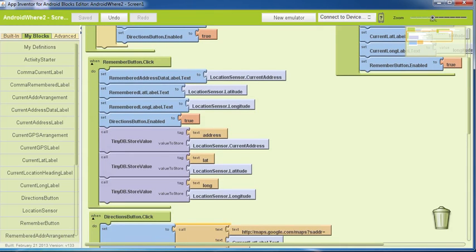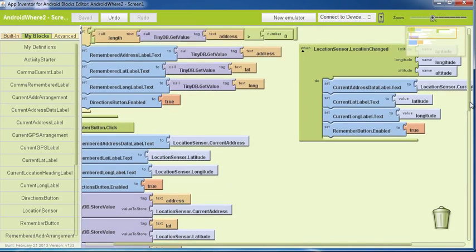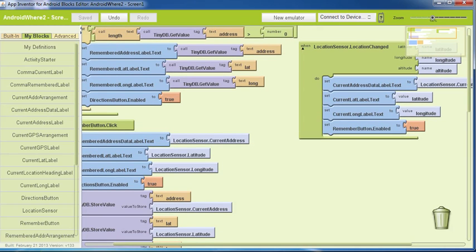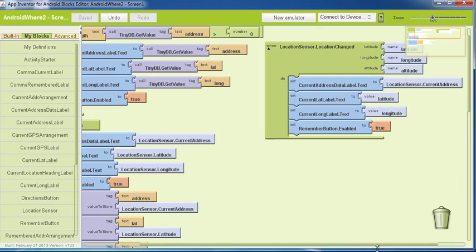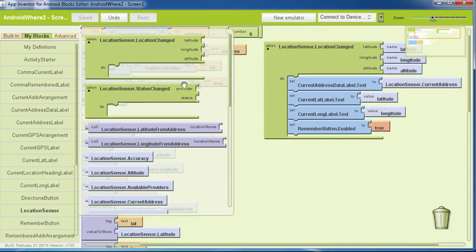Remember button click, directions button click, and here we have the location sensor. So let's look at the location sensor first. The location sensor handles 2 events, and we write the code for when location is changed.